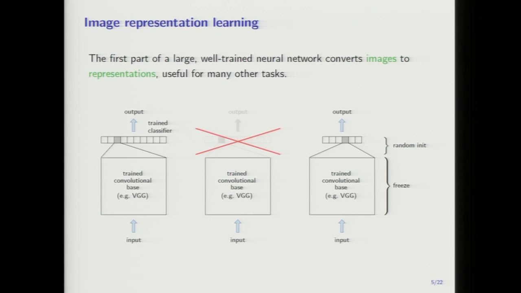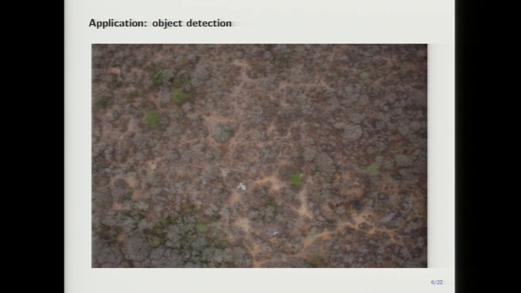So here's just an example of how we've used this. This was quite a while ago. I don't know if you can see it clearly, but that's an aerial photo of somewhere in the bush. And the challenge here is how many elephants are in this image? I can't really remember the correct answer. I think it's like 5 or 6, but they're really hidden.